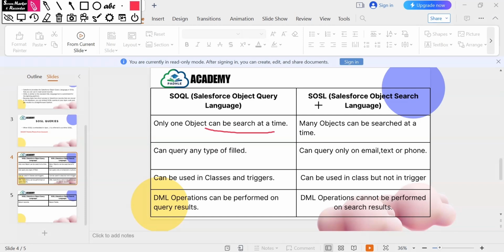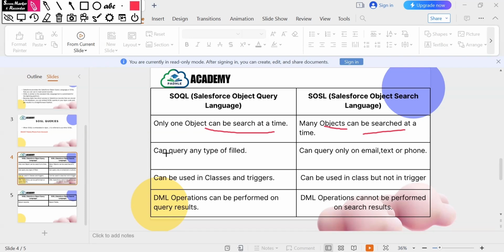So many objects can be searched at a time in the case of SOSL. That is one difference. Here you can only use one object at a time; here you can use multiple objects in the case of SOSL.